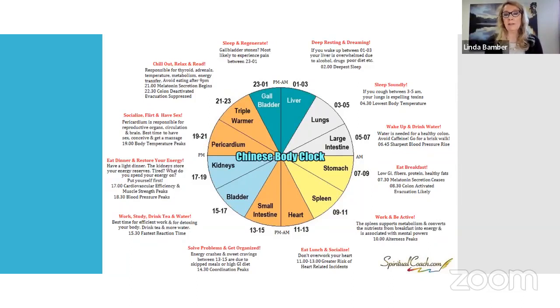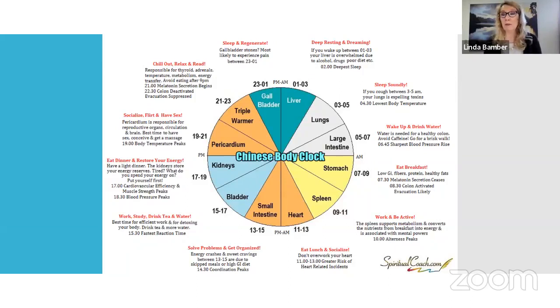So if you haven't thought this through a little bit, or maybe you can ask somebody if they are looking at the WAVwatch and say, well, would it help me with my sleep problem? You might be able to say, well, what time are you waking up? So there's great information here, and I've got a couple of different charts for you. But obviously, the Chinese body clock has been around for thousands of years, and the brilliance of it is just totally amazing.